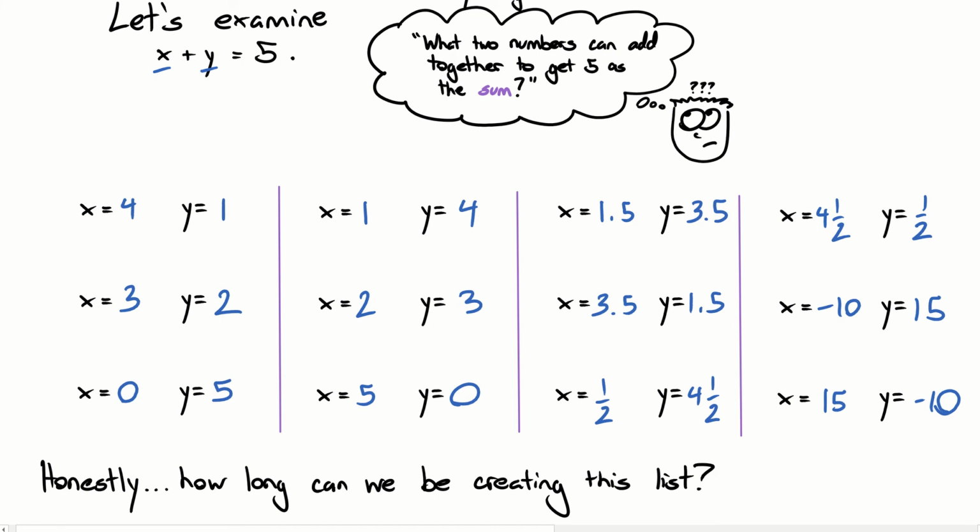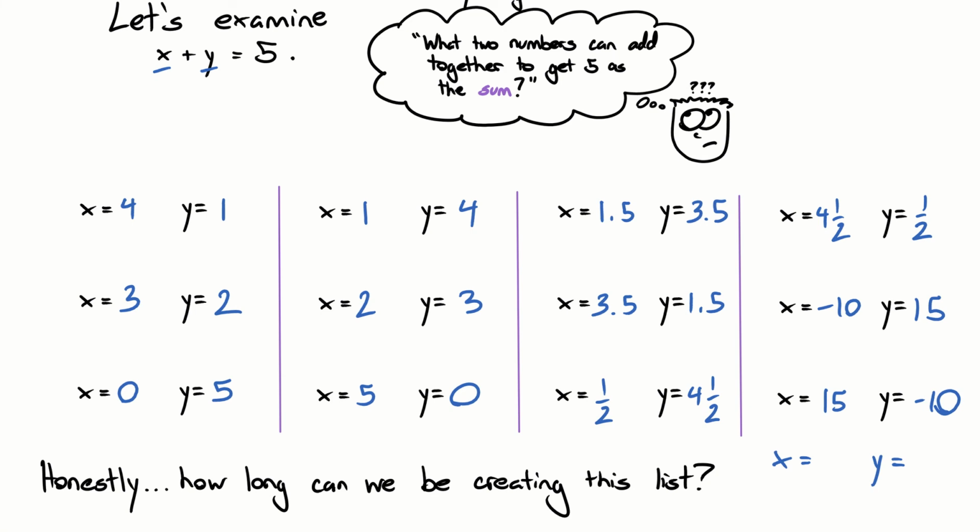Can you list out at least one more? Because I'll bet every single person that is watching this video can list out one more, and every single one of those answers that each person lists out would be unique. Because keep in mind, we're not just talking about whole numbers here. We're not just talking about integers here. We're considering all real numbers. We're considering every single number that's a decimal or a fraction or negative, what have you.